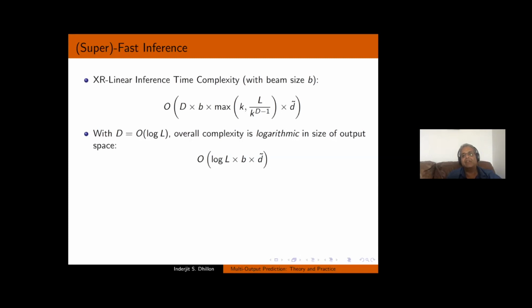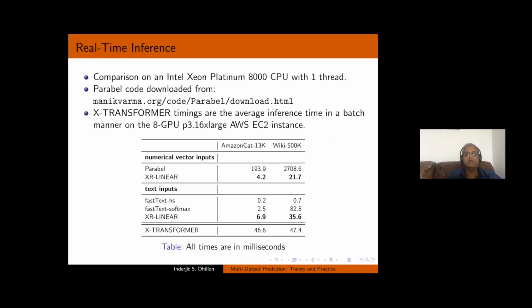These are the enhancements that we've had to make to achieve the results that I'm showing now. So if you want to get prediction time in milliseconds, then this is one way of doing these optimizations. So these results over here, let's just concentrate on the Wiki 500K data set.